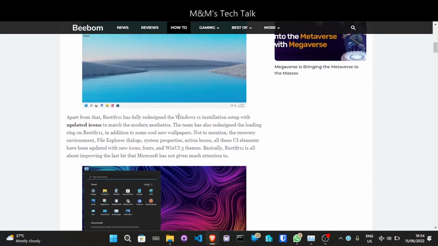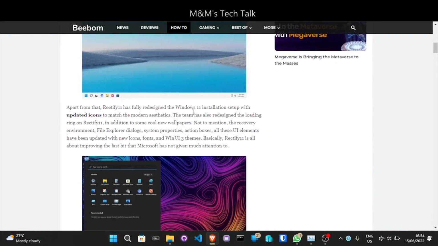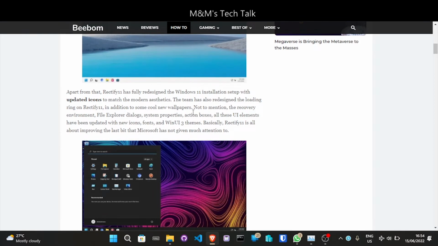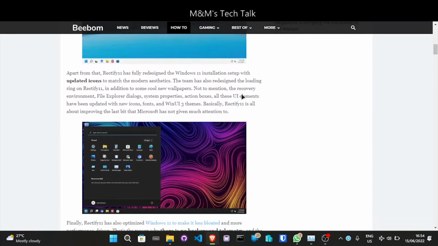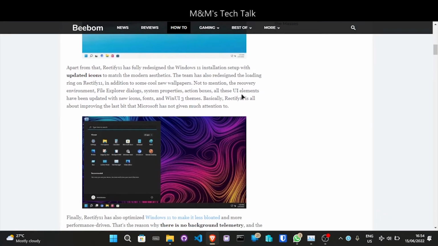Rectify 11 has fully redesigned the Windows 11 installation setup. Remember the old Windows 10 installation with the blue purple background and the XP kind of UI and all that? Rectify 11 has fixed that with updated icons to match the modern aesthetics of Windows 11.